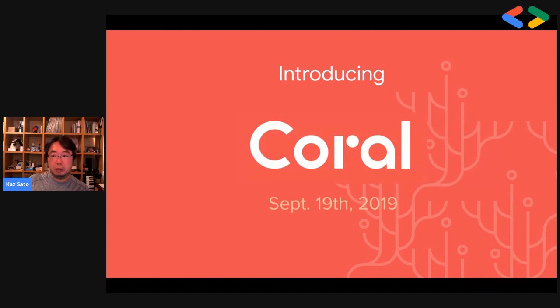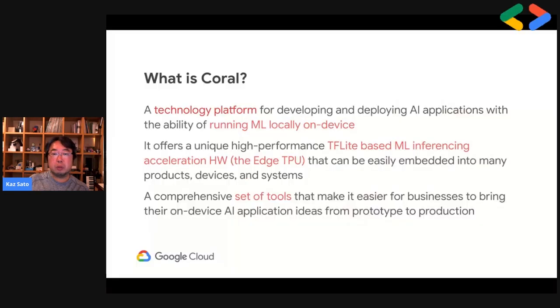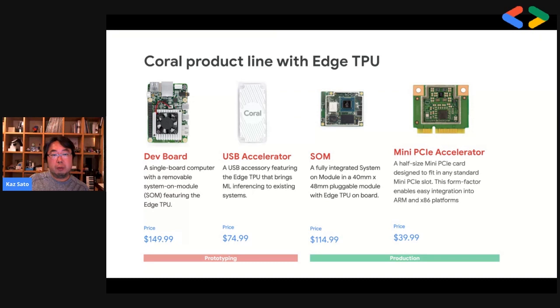And the AI processor is now sold with the platform called Coral. Coral is a new technology platform from Google, especially for this setting, providing the benefits of the Edge TPU for developers. This is already sold globally. If you go to any hardware reseller in the United States, Japan, or APAC countries, you can easily find the Edge TPU products. And we provide different types of Edge TPU devices, starting from the development board, which is a Raspberry Pi-like embedded Linux platform. So you can just use the dev board for your evaluation purposes.